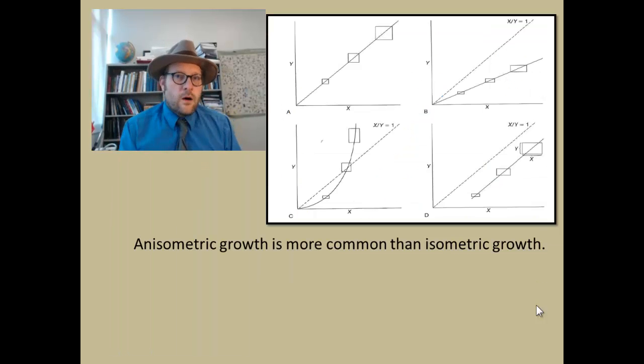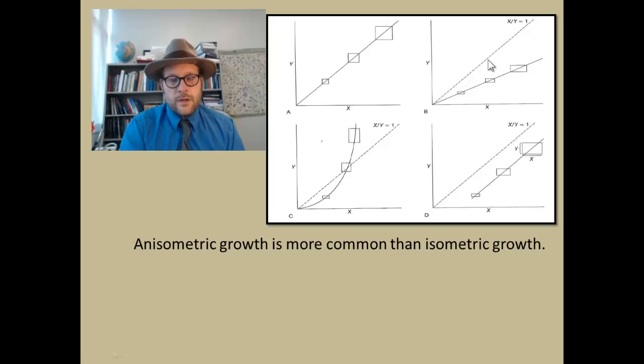So if we look at all of life out there, when we look at these growth curves to see how organisms change as they get older, isometric growth is very rare, and allometric growth is much more common. Here are some graphs to show why that might be. Isometric growth is basically where the proportions stay exactly the same. So isometric growth would be this first graph up here, where the proportions of y and x remain the same. These are mini versions of the version up here.